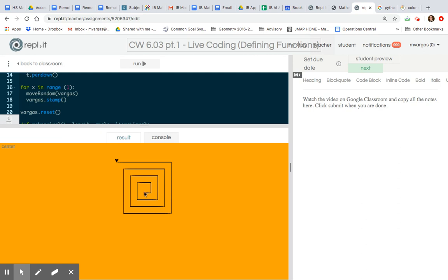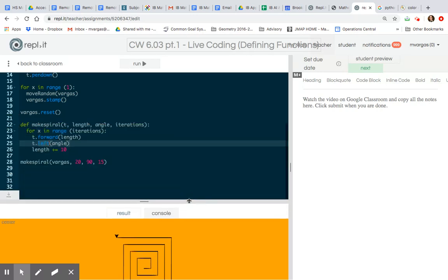And the 15 was the number of times it went forward and turned. So 1, 2, 3, 4, 5, 6, 7, 8, 9, 10, 11, 12, 13, 14, 15 line segments were drawn. So the 15 was the number of iterations. It was making a 90-degree turn here, which was the 90 I gave it.